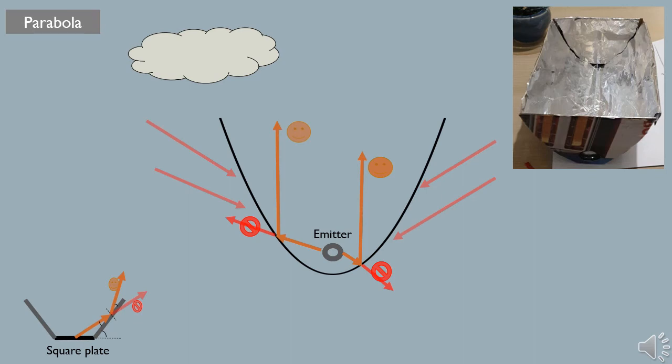For the second system, we have chosen a parabola covered with aluminum foil, with the emitter placed at its focus. This design was chosen because of the parabola's specific characteristic that every ray emitted from the parabola's focus will reflect from the parabola to the zenith direction. Again, this allows us to minimize the radiation absorbed by the system, since we limit the incoming radiation angle to approximately 0, whose air mass coefficient is 1.